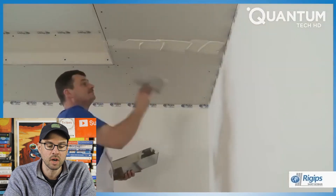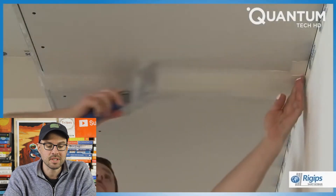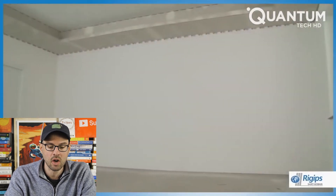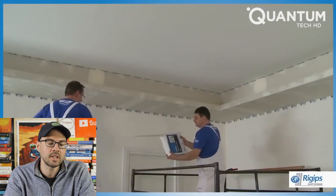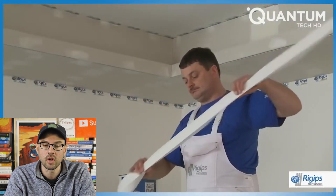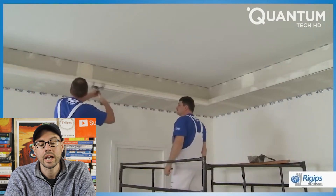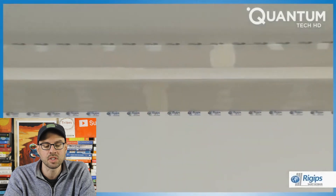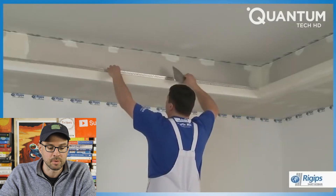They use drywall tape — a rugged paper tape designed to cover seams. The best tape is not self-stick but held in place with drywall joint compound. Then spackle is applied, which fills holes and seals between drywall sections. It takes time to dry. The final step after all spackling is complete would be to paint the kitchen soffit, after which you're ready to install your cabinets.